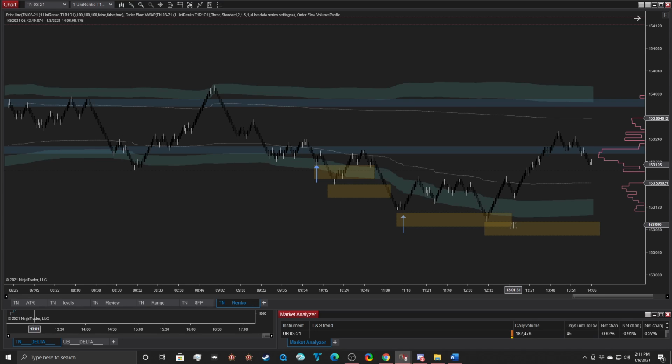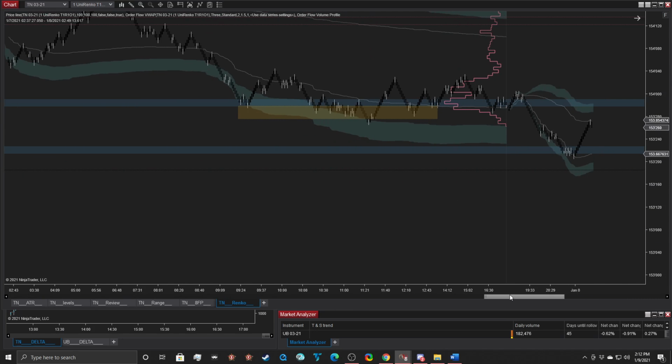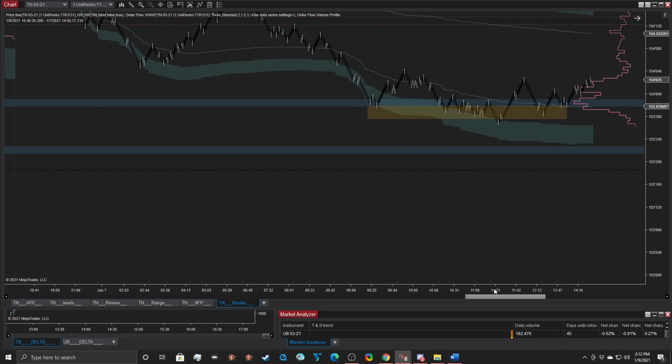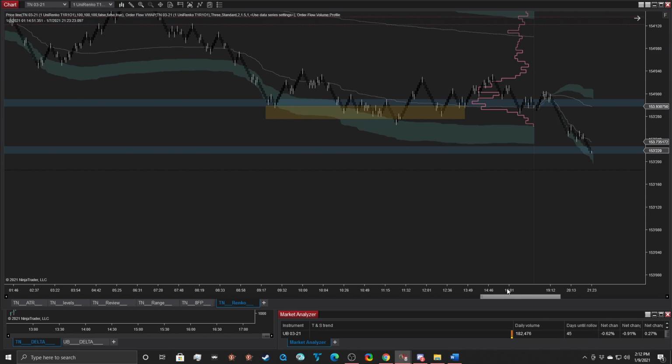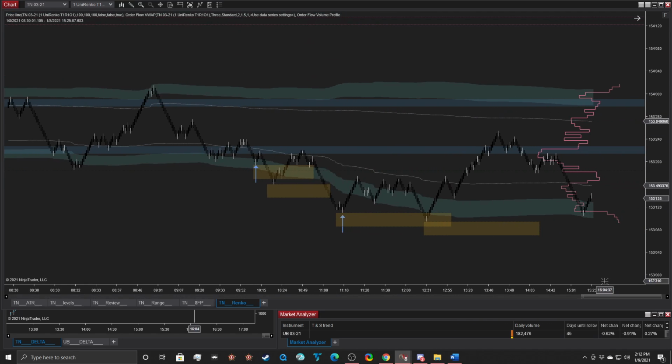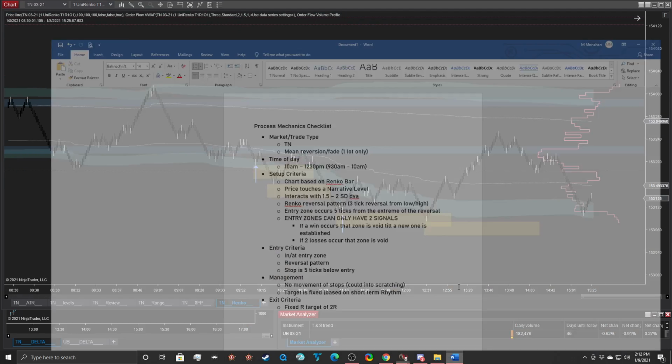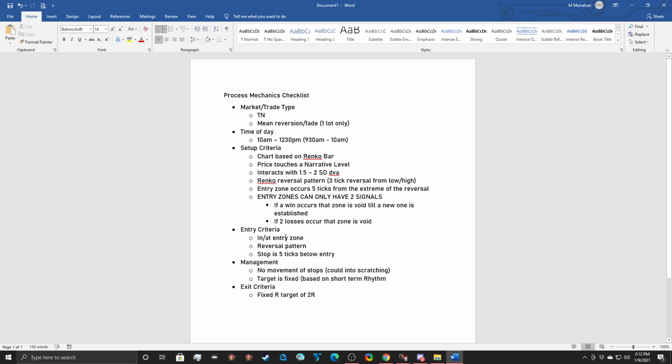Now, I know that obviously this can use a little tweaking, and maybe with some time and a little more discretion, I could take a second entry somewhere around here if for whatever reason there was a strong reason to be long in this section, sure. But for now, this is the mechanical system that we would have come out with, and we would have had a very productive week. By my count, before we had any narrative levels we were up 7R, and we added 2R to it, and then 4R. So we ended up about 11R using exactly what I've laid out here.